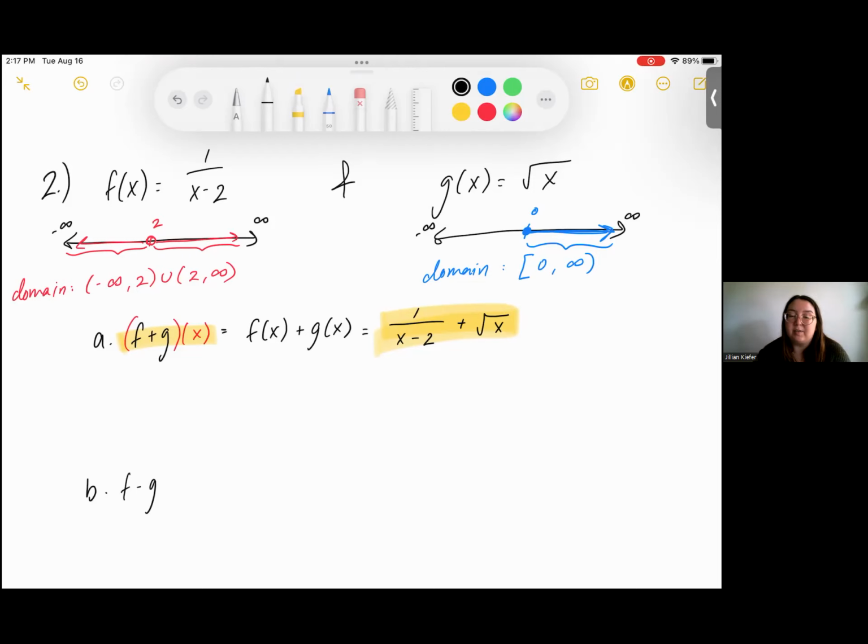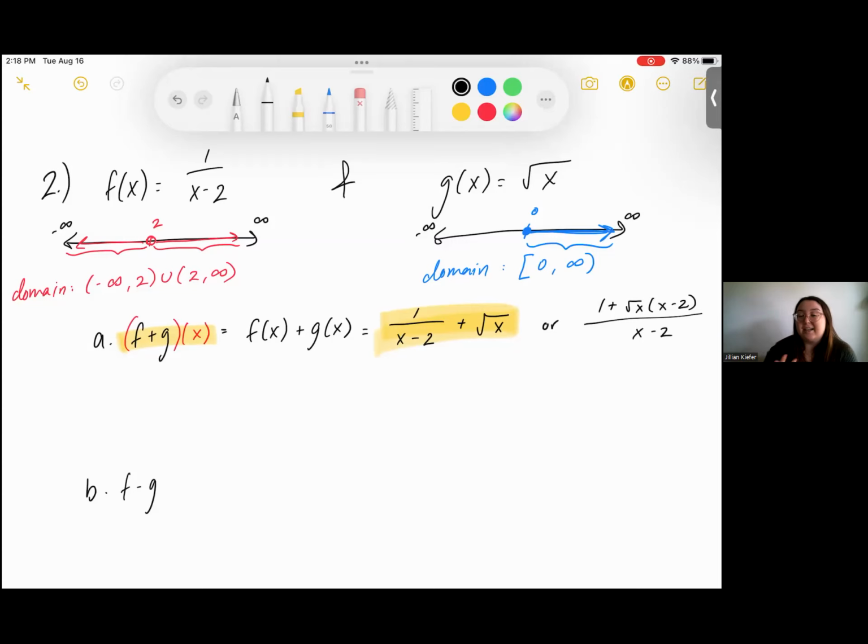If you wanted to simplify it, you could definitely do that. You would just need to make the square root of x have the same denominator, x minus 2, which means that you would have to multiply the square root of x by x minus 2 divided by x minus 2, and then you could combine them. That answer would look like 1 plus the square root of x times x minus 2, all divided by x minus 2. So you can do it. It is doable. It doesn't change anything about the answer, and WebAssign would accept what we have highlighted anyways. So you don't necessarily have to do this. You can if you want to. So that's the idea there.